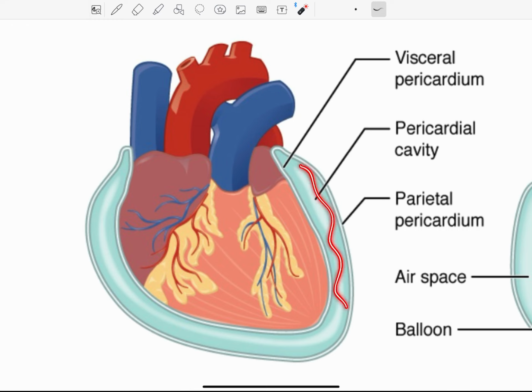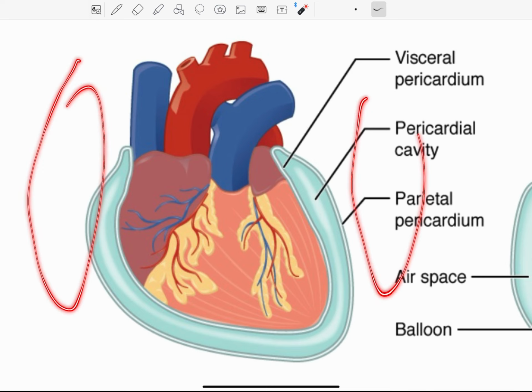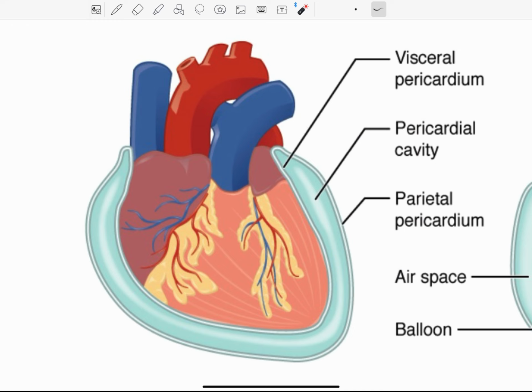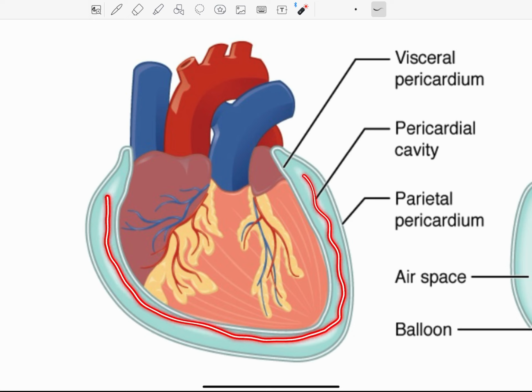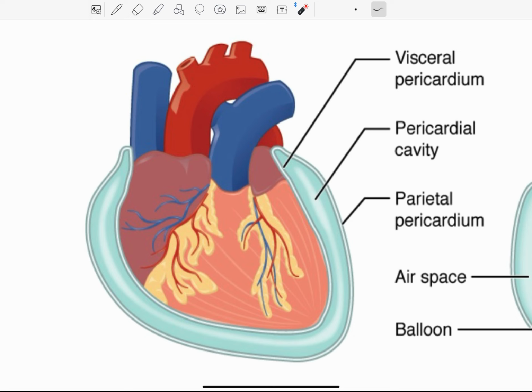Well, first of all, why do we have this double-walled membrane around here? First of all, it helps to compartmentalize the heart because, of course, it's sitting in the thoracic cavity surrounded by things such as the lung. There's great vessels going by it. And of course, one of the most obvious reasons we have it is because of the function of the heart, which is the expansion and contraction. So this helps to really reduce friction for the heart as long as it has its normal anatomy and physiology. Now let's start with the layers.